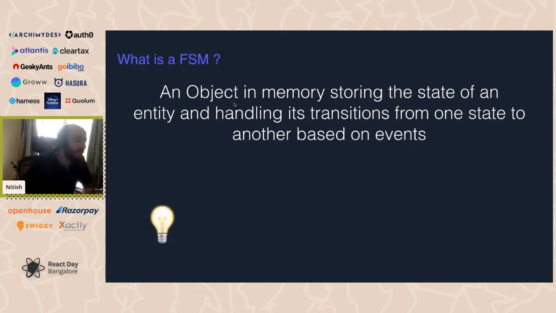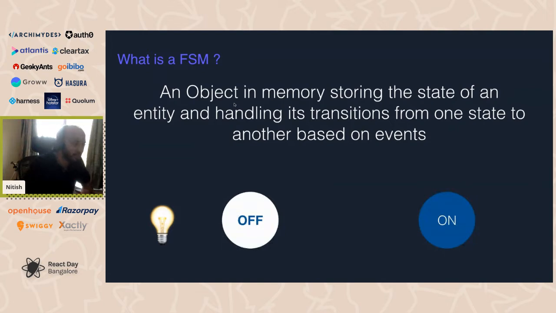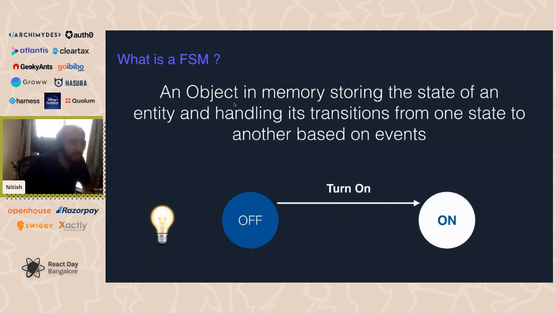So let's take the daily example of a bulb. There are two possible states that can describe this bulb. One is an off state, the other is an on state. There is nothing other than this which can describe what a bulb is. A bulb exploding is an altogether different case, but in a normal utopian world, you will have two possible states for a bulb. You have an event that occurs on the bulb, say turning on, which can be when you turn on the switch or press a button on a remote, and it changes from off to on.